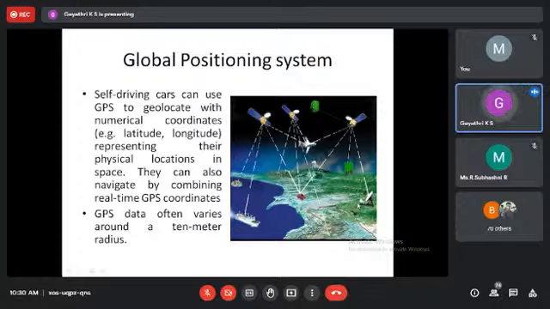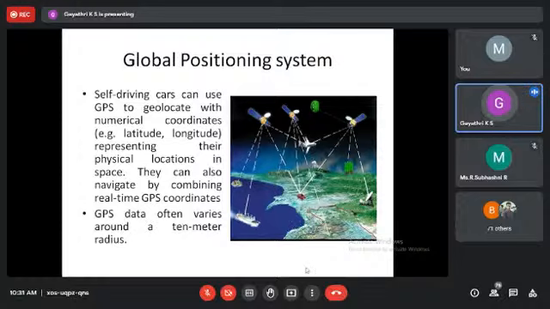But people who are designing self-driving cars do not rely too much on the global positioning system, because there is a delay in the information that you gather. The literature survey tells that the GPS coordinates that you get have some difference, something like 10 meters or a delay of some 10 seconds. So there is a lapse in the information. Even such a small lapse can lead to disastrous accidents in the design of autonomous vehicles.